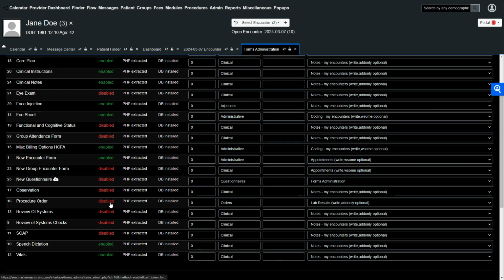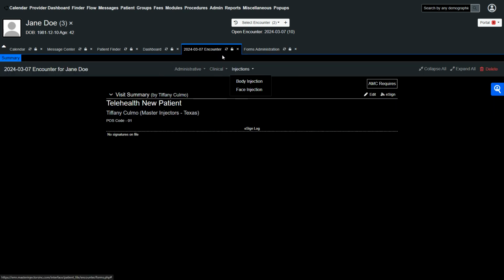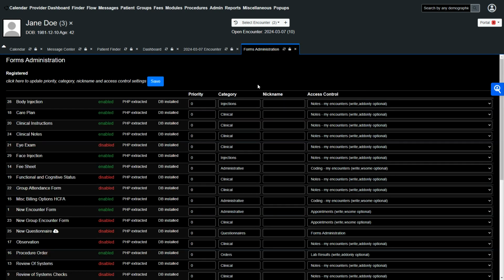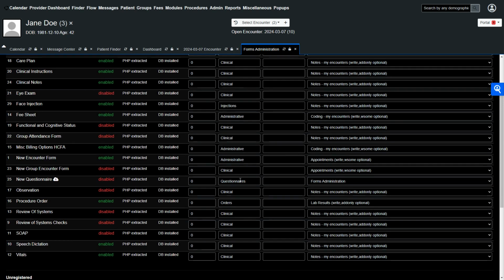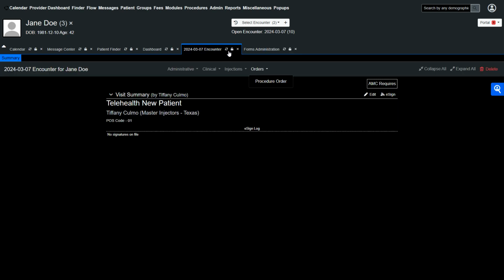So if I were to enable this and then go back here and reload this screen, now you see I have orders there, procedure order. So that's one way that it's controlled. But I'm showing you both ways that it's controlled so that you know that they exist. All right. So I'm going to go ahead and disable this back, and then when I go back to here, that should disappear.